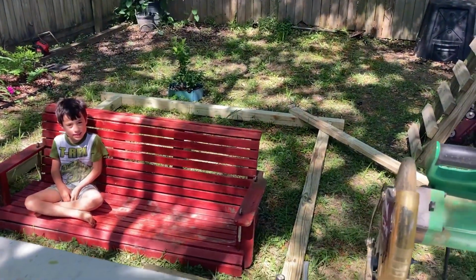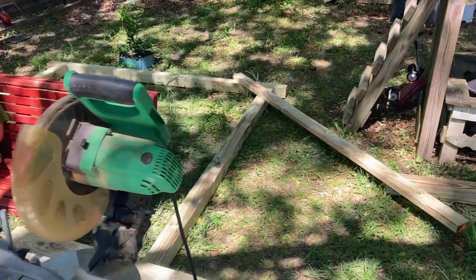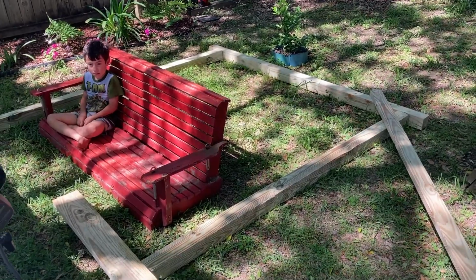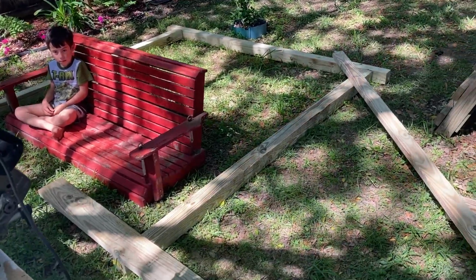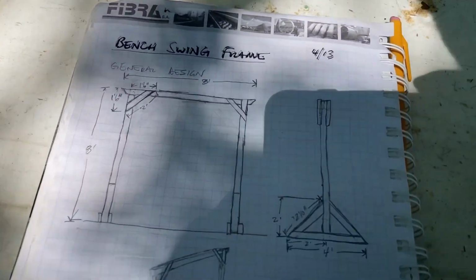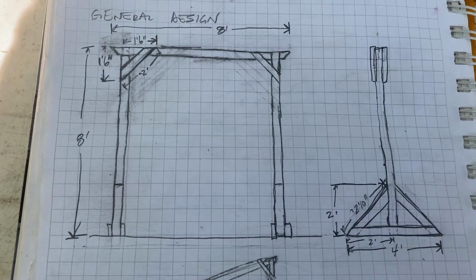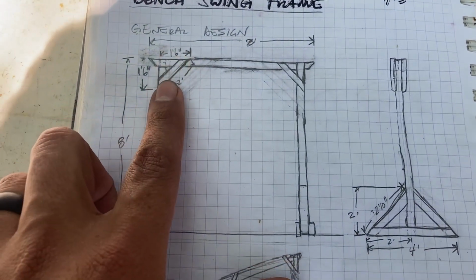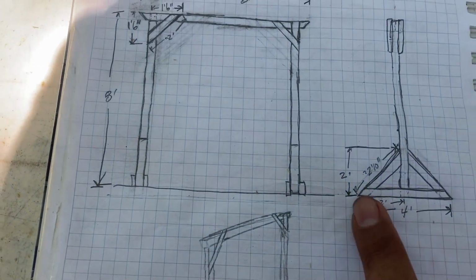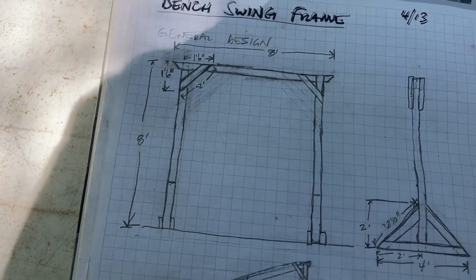All right, so hopefully you just saw a quick summary of my completed frame. So now we start building it. So this is kind of the general layout. Spent a good bit of time making the plans for it. That's what it's gonna look like. We've got some rough measurements already drawn out. So it'll be 8 foot wide, 8 foot tall. Just have the triangular base for support front and back and a couple of braces at the top.